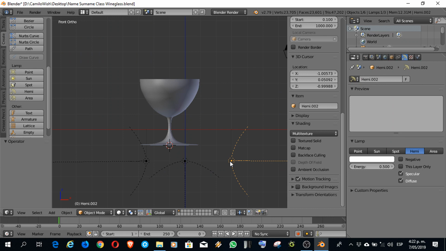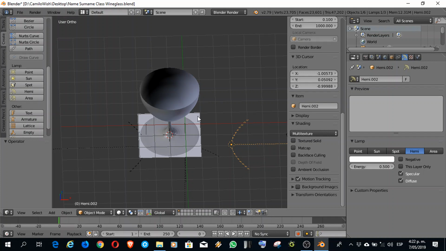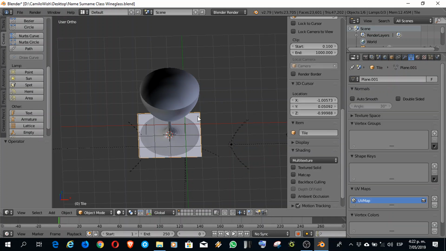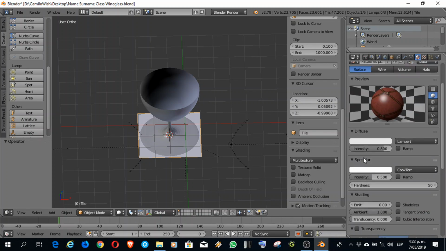But before we move on, we need to go back to this tile. So let's select it with right click and go back to the materials section by clicking on this button. Now, when we are here, we are going to go back to the specular section and click on the hardness.